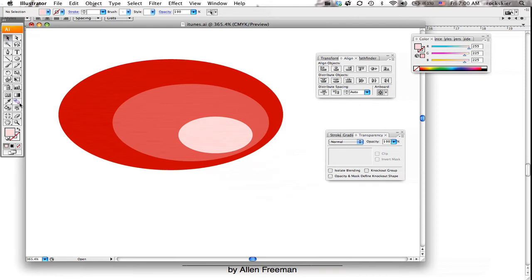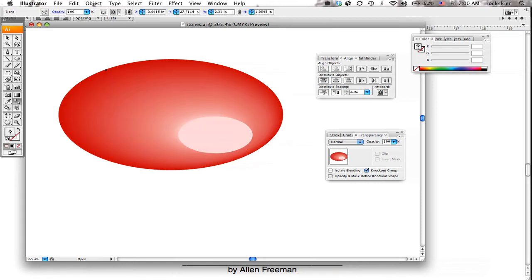If I come in here and grab this tool right here, this is your blend tool. I think it works best if you click on the borders. Click on the border, and then click on the next border. And then if you click on the next border, we'll see if we can do all three of them to blend into there. That's how you use the blend tool.